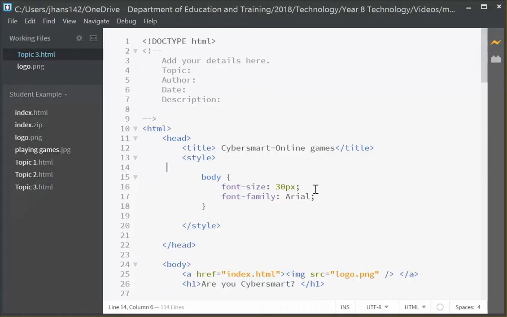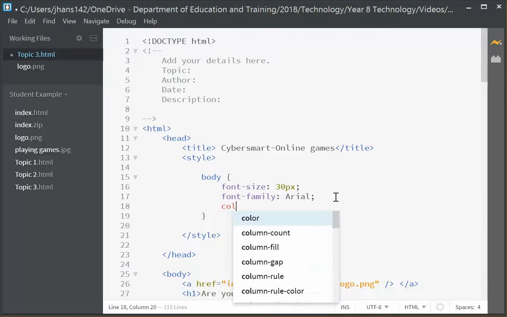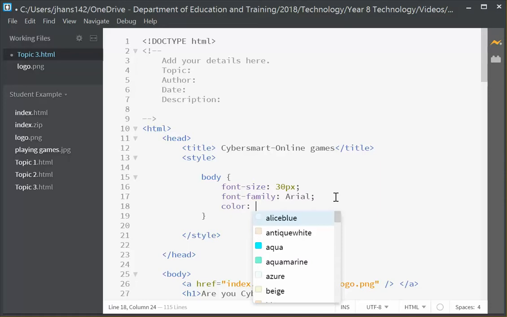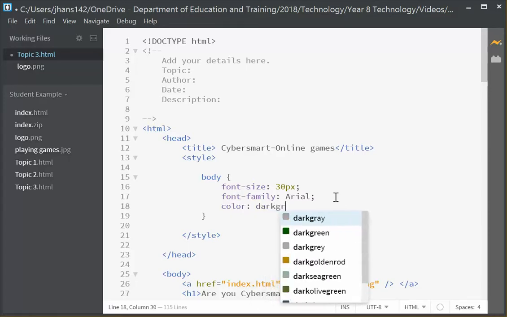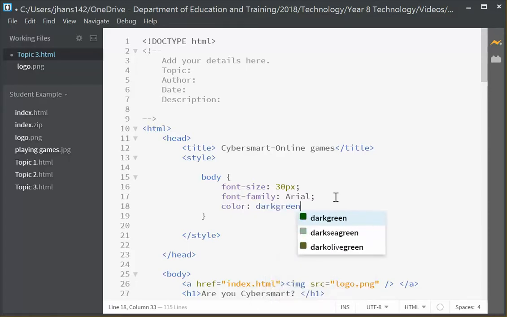Go back to Brackets. If I change the color property, remember American spelling, so C-O-L-O-R, and I'm going to go dark green. There's predefined colors. You'll see I think there's about 140 predefined colors. They've all got different sort of names.